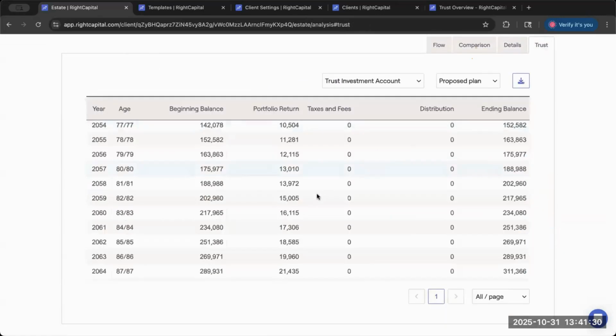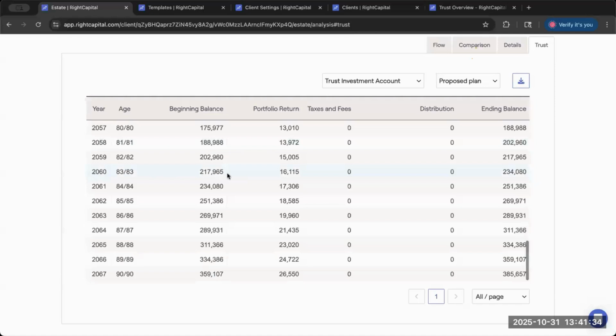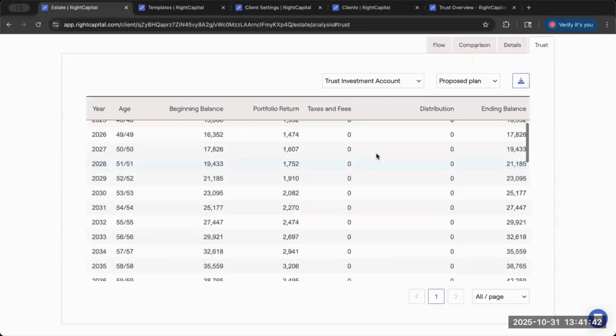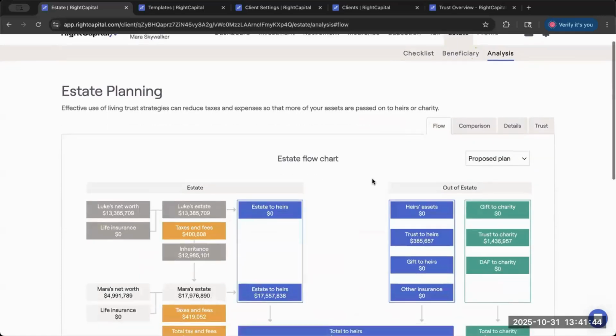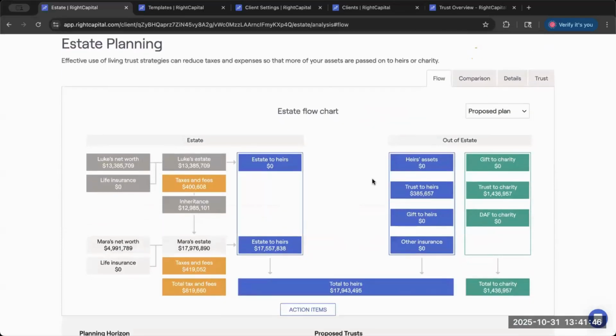So going to that trust section really allows you to see this over time and just track, like, hey, what does it look like by 2060 if, in case, you guys pass away early or something like that. But that will really do it for estate analysis. Again, there's a lot of detail in here. I'm not going to go absolutely 100% in depth on everything here. We're not going to look at every separate trust and their impact or anything like that.